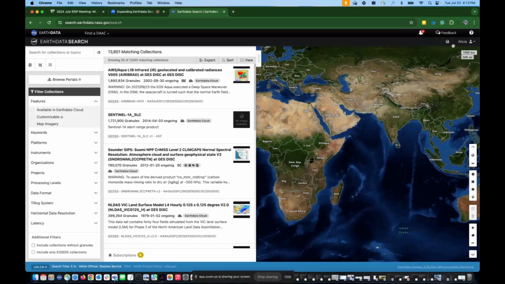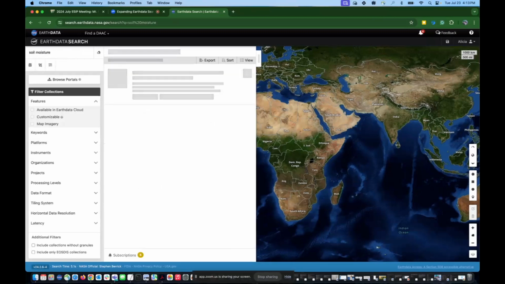So to enter a term or keyword, I'm going to head on over to the search box in the upper left corner of the application in the search panel. Click my mouse in the search box and enter in a term. I can really enter in any term I want here. It could be a science parameter, the name of a satellite or instrument, or the dataset title or ID if I know it. Since I know I'm after soil moisture data, I'm going to enter in the term soil moisture and hit enter. And the list of matching collections in that results panel is going to update.